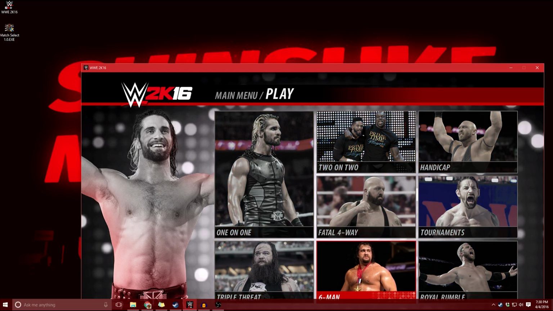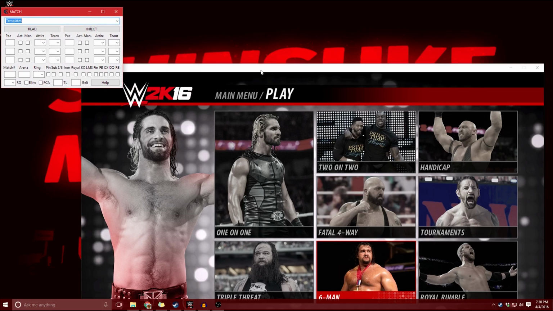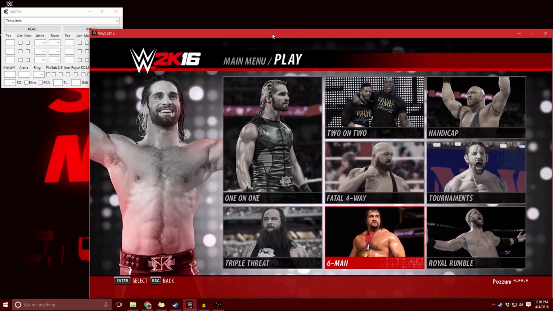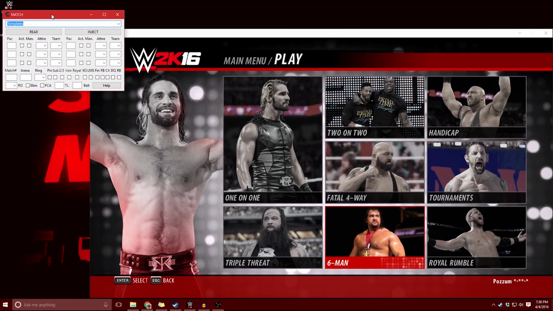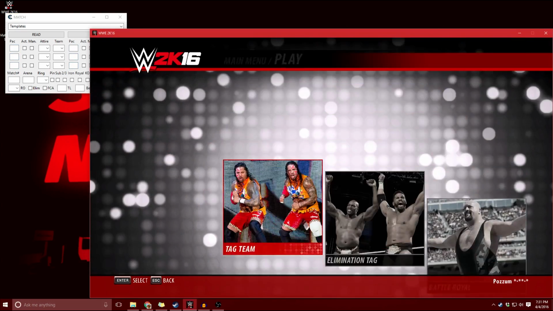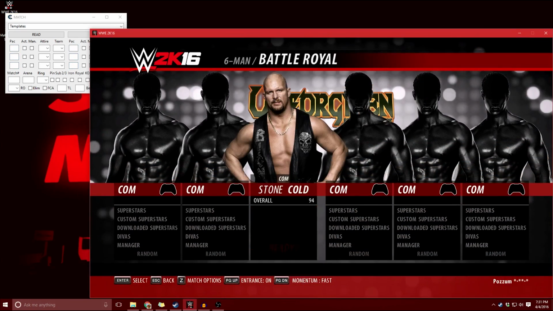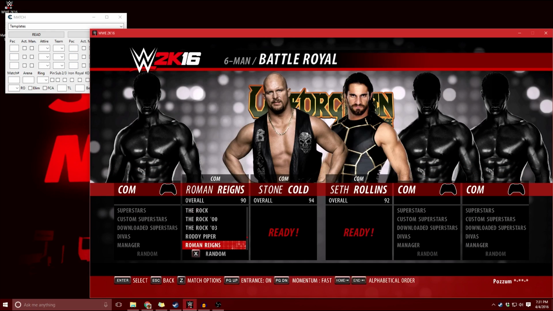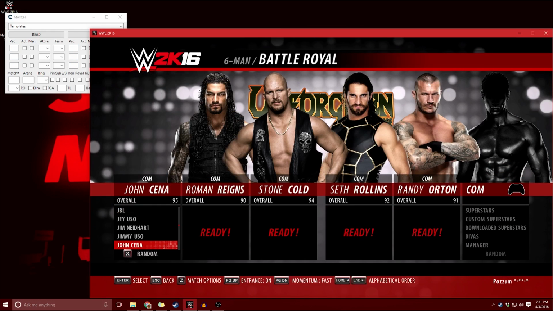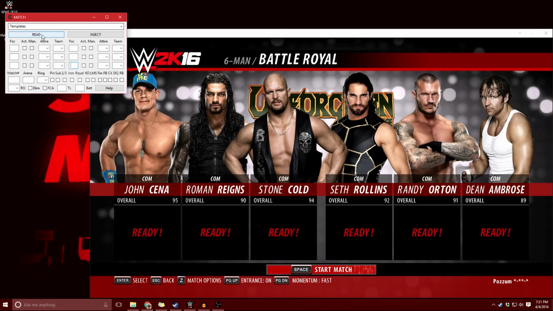This particular table has a lot of options to it. There we go. And now I'm going to move this off to the side so we can bring this up here. So what we've got are some player selections. Here, let's go over to a 6-man battle royal. Select some superstars. And we will hit a certain button. So now we can go and hit the read button, and this will all fill in.